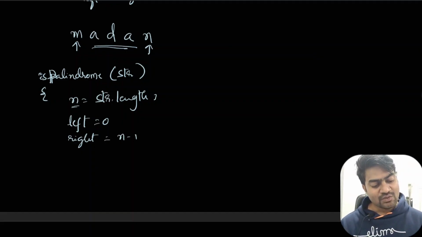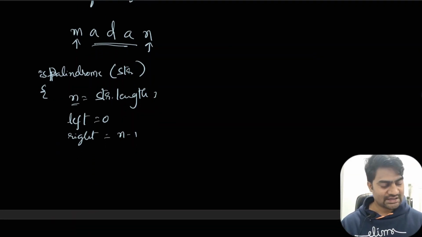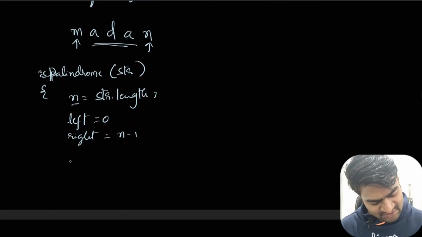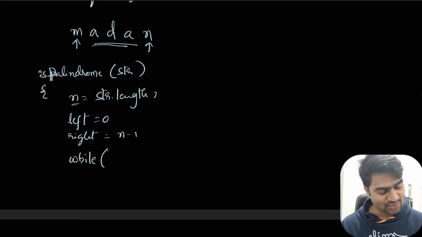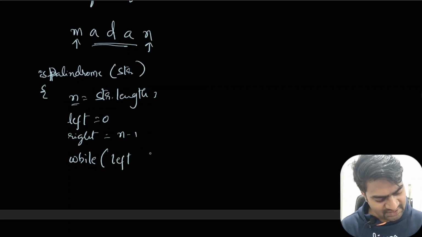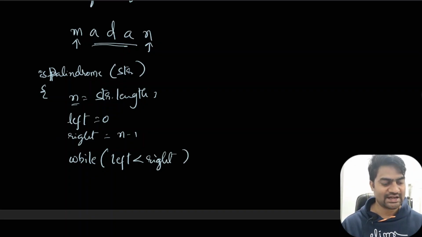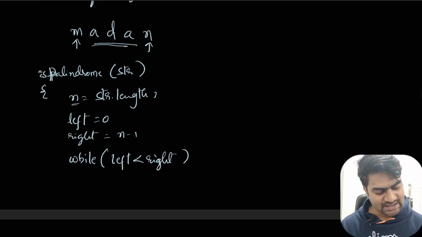Now how to write the loop? Basically I will use a while loop. This becomes very easy for us to handle this condition. So I will iterate this loop as long as my left is less than my right pointer. Correct, right? Whenever they collide, that time I'll stop. So this while loop stops whenever left becomes equal to right.